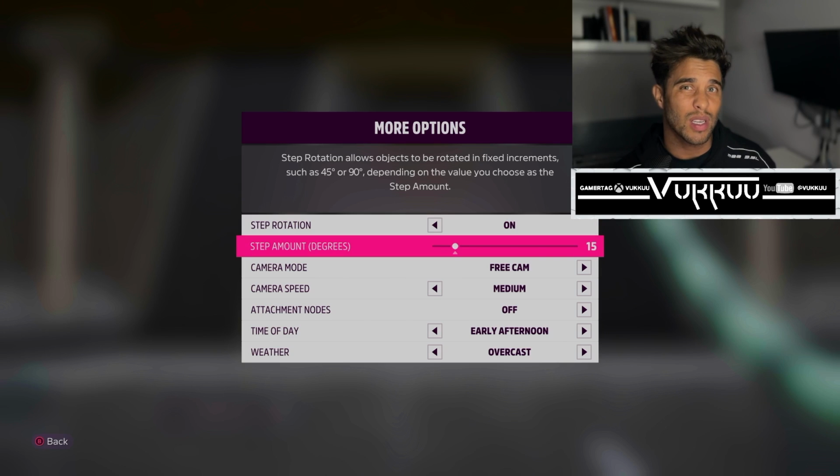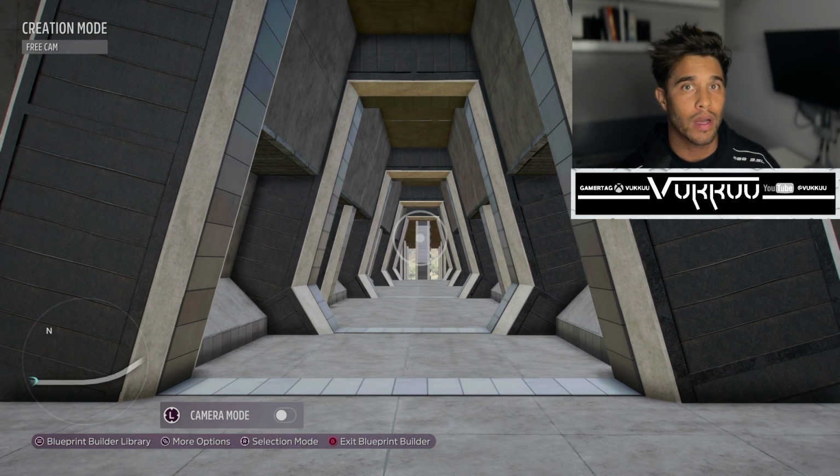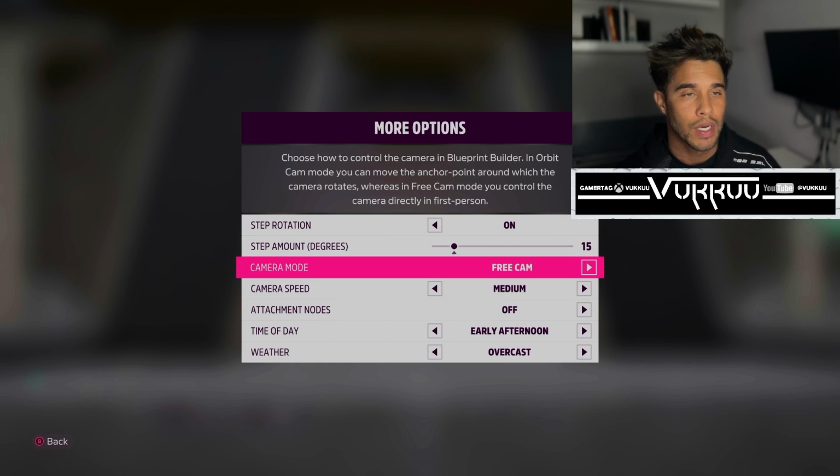Now, I typically set everything at a 15-degree angle because it allows me to rotate 15, 30, 45, and so forth. So I'm kind of covering all my angles. And for the Forerunner in this event, I was trying to mimic ancient Forerunner structures, and they used a lot of geometric shapes. So I had to make sure that everything lined up in about 15-degree angles. Sometimes even 10 degrees. But this is a very useful tool to ensure that you're getting a consistent layout and turn on any of your props.